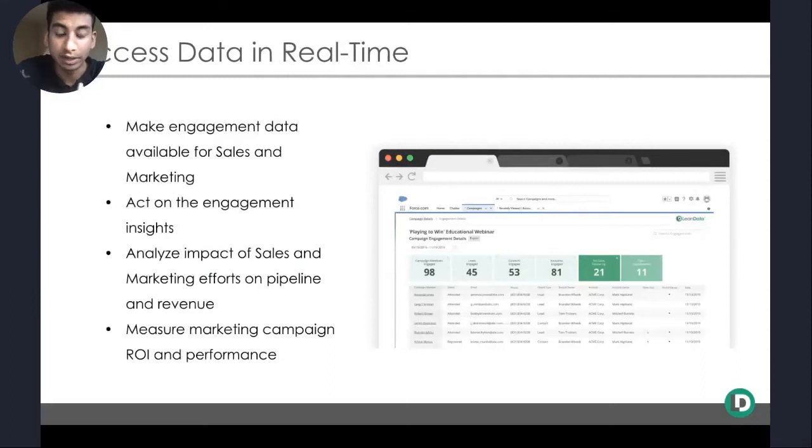Finally, we can't forget about iterating and expanding to make sure things are functioning correctly throughout our marketing and sales funnel. When prospect engagements occur, we need to monitor them with solutions like Lean Data's engagement technology to make sure marketing understands who is engaging with marketing content — in terms of people, personas, accounts, and companies — and that sales understands which marketing engagements to follow up with to ensure marketing and sales alignment. When a webinar attendee from a strategic account comes in, sales should deliver a warm, quality interaction with relevant content based on what was said in that webinar. This helps expose pockets of opportunity that marketing and sales teams might not be capturing today, while also analyzing the impact of marketing and sales efforts on pipeline and revenue.